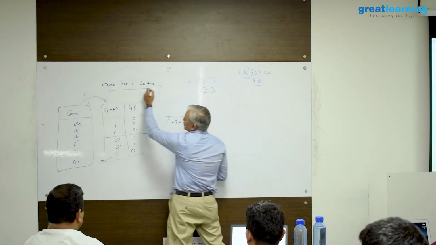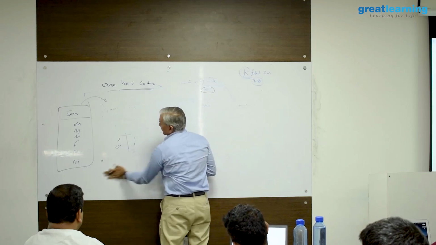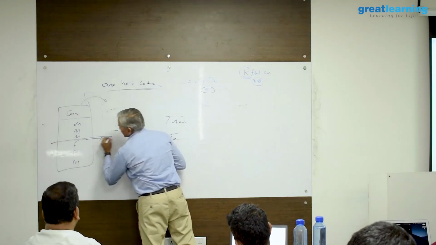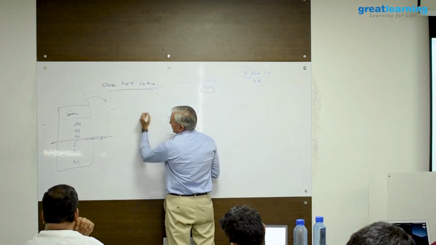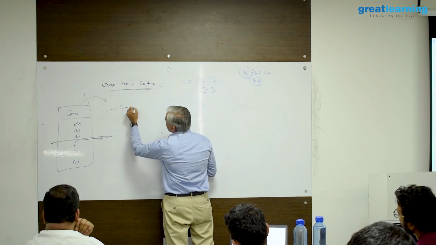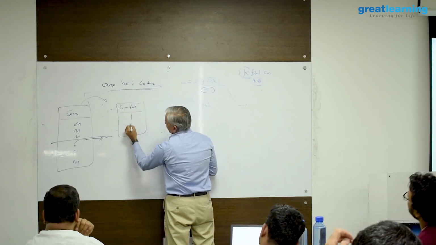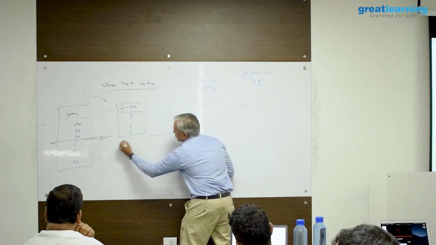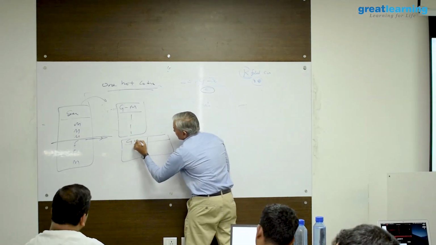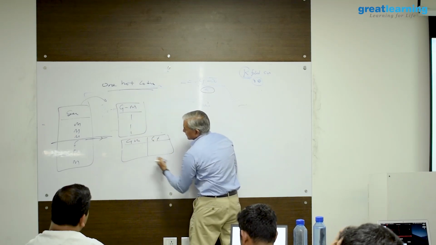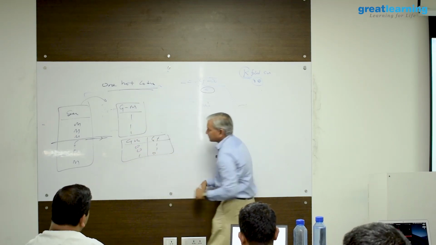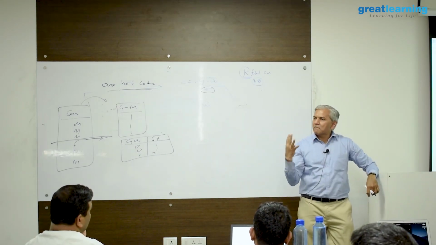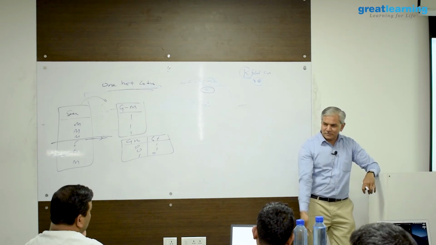If you do this one-hot coding after breaking your data into training set, test set, what's going to happen is in your training set, you're going to have only one column, GM, 1 1 1. In your test data, you're going to have two columns, GM and GF. This will be 0 1 0 1 1 0. So your training data and your test data will not match in terms of the attributes.